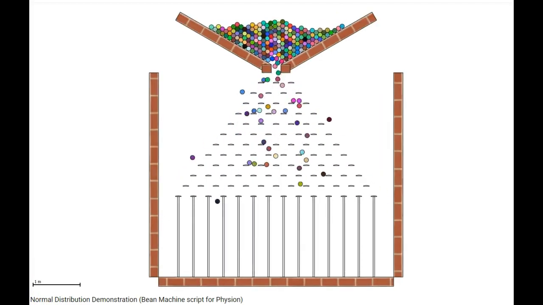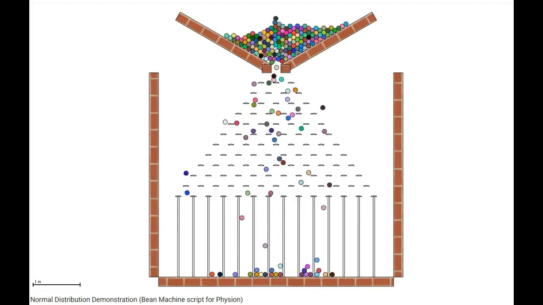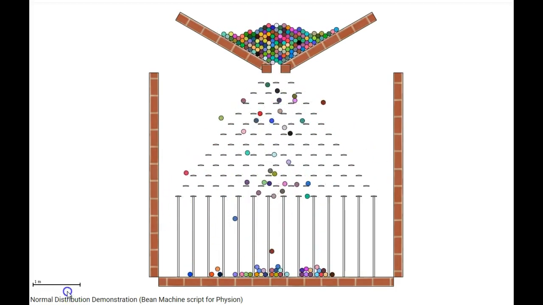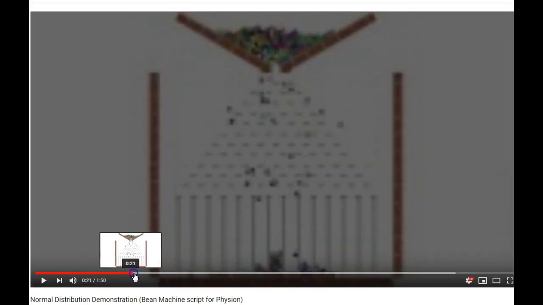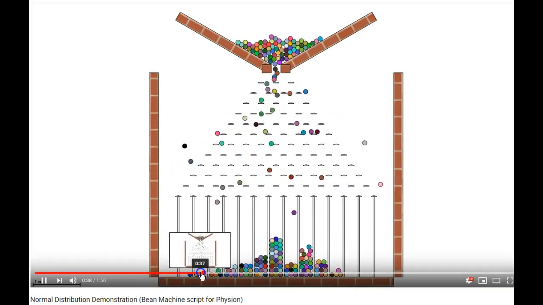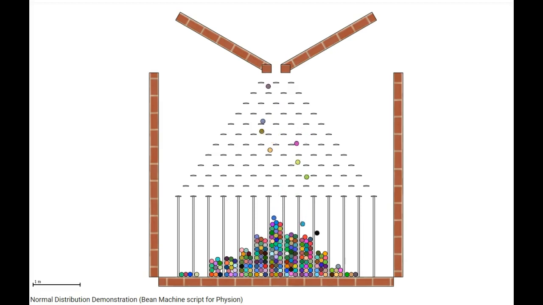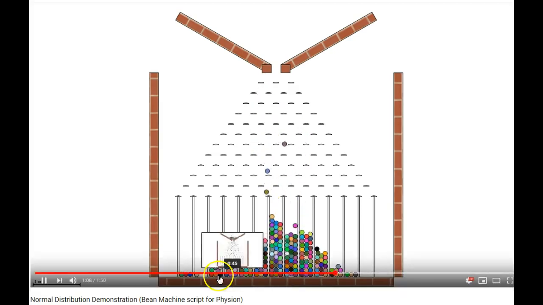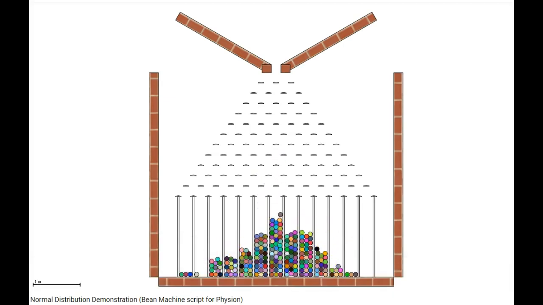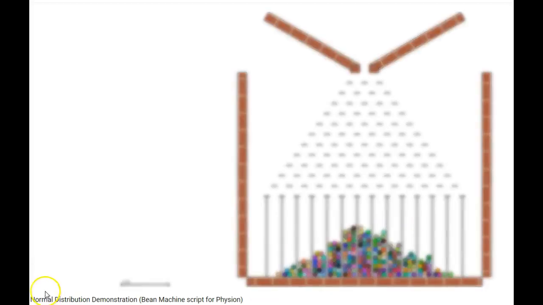So you can see a few drop off to the side, but overall, as you watch them bounce from shelf to shelf over time, let's go ahead and fast forward this. See how in the middle, most of the balls are falling in the middle, and it's creating a bell-shaped curve. This is what this has to do with probability, and it occurs all the time under normal conditions. So here we have the last few balls falling, and can you see how we could draw a line to make that bell-shaped curve? So that's one simulation, and here is across multiple simulations, and see how they all are forming that bell-shaped curve.